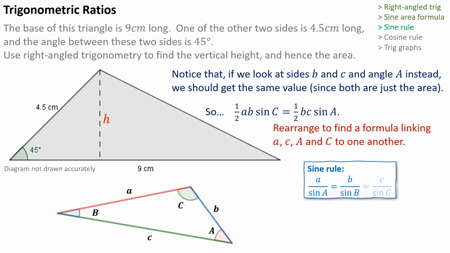Well, we've generated something that looks a bit like this. We've got A over sine capital A equals C over sine capital C, or B over sine capital B equivalently. Effectively, we can have any and all of those. Each one is equivalent because every single one can be generated by doing a similar thing to what we did. They're related to the fact that the area is the same and you can calculate it in 3 different ways. So that's where sine rule comes from.